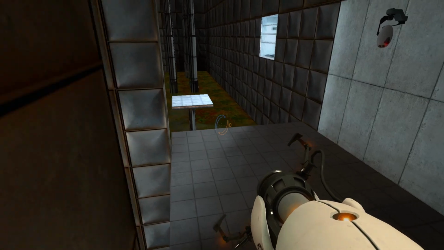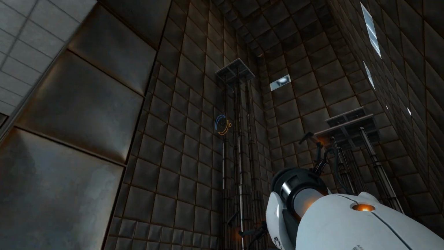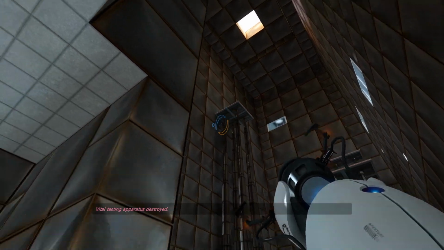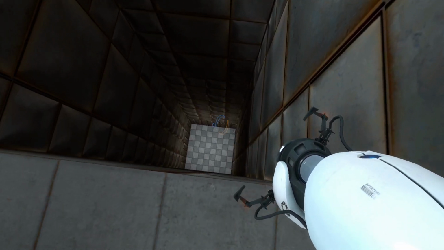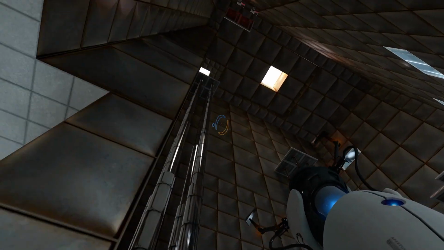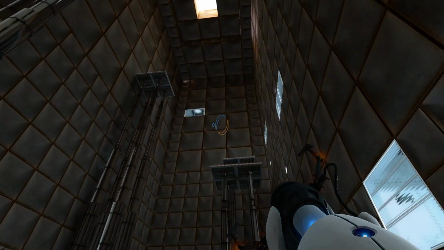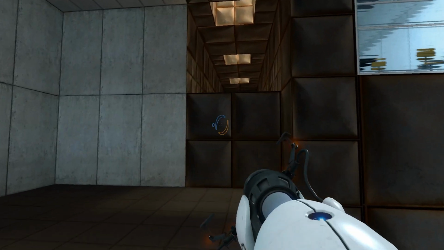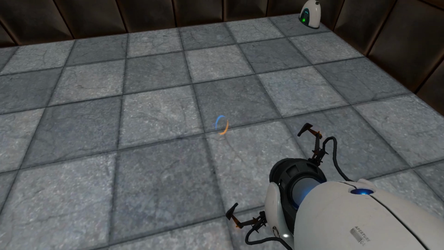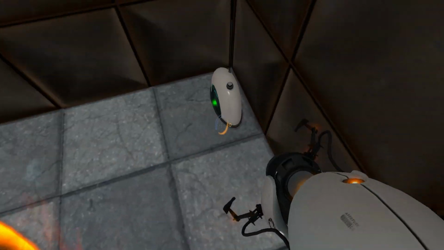So, okay, cool. Now, in this next section, as you can see, these test chambers are getting quite messy. Vital testing apparatus destroyed. I mean, with this being the second last one, I'd expect that to be the case. So, we need to get ourselves all the way up there. So, we are going to use momentum to our advantage. I can also see the radio down there. I'm going to drop without placing a portal to just grab it first.